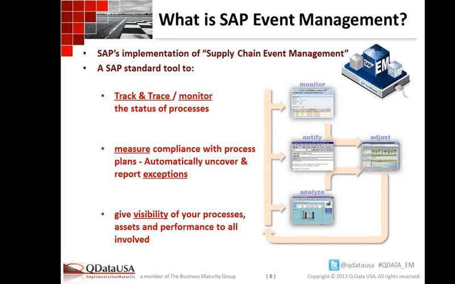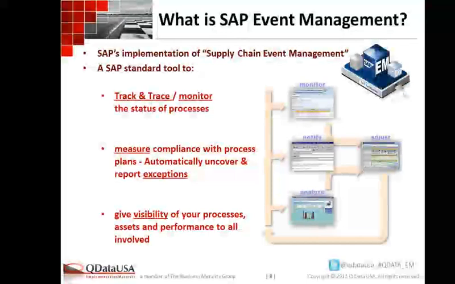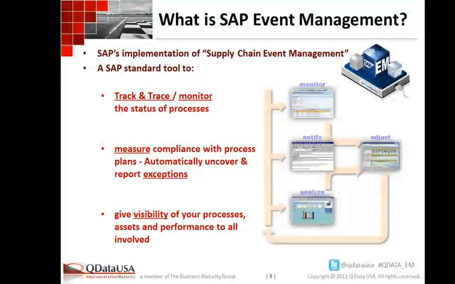Measure compliance with the process plan. As your business process evolves, the plan can change, right? But there should always be a plan for how to effectively execute on that business process. So in the procure to pay space, when you create your purchase order, you will have a purchase order schedule that says, this is when we want you to deliver this particular product to me, this is how much, this is the type of product, and this is the price. All of that forms part of the plan.